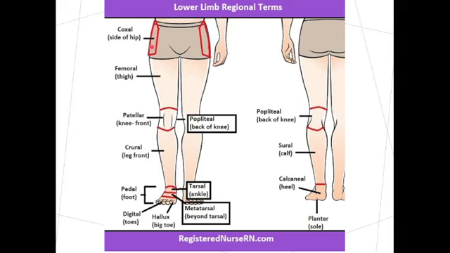First we have the coxal. This is the side hip, the hip bones. We also have hip bones here that are called the coccyx. We also have a cowboy who cocks a gun on his hip. So that's where the coxal region is found. Next is the femoral. This is where the femur bone is located. So that means femoral or femur, or just the thigh part.